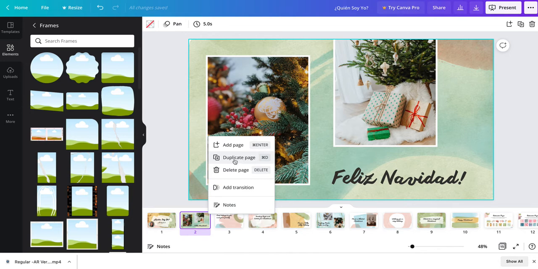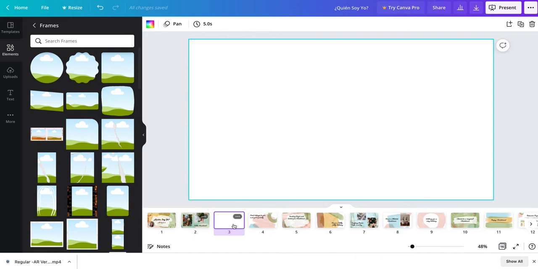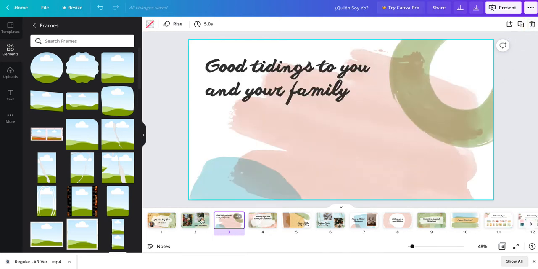All right. Or if you wanted to add a new page, like a blank one, you can say add page, and that will give you a blank one. Okay. If you notice up here at the top, let's say, oh, I don't want to have this page in here. All you do is click on the trash can, and that will delete the page. You can also do any of those things here. So if you want to add a page up here, you click here. You can duplicate the page here, or you can delete the page here. Right, so those are all of the different options that you can do.